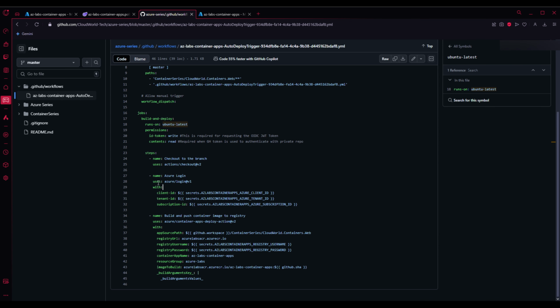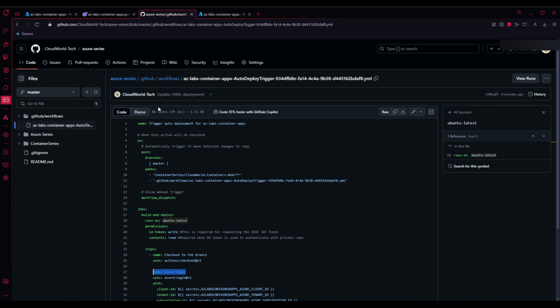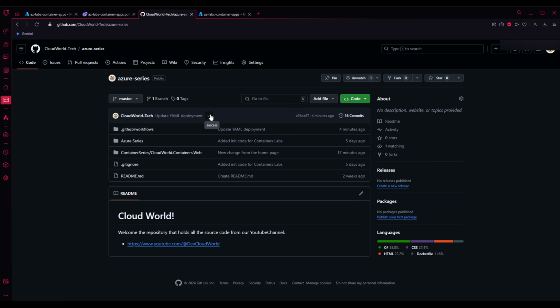As you can see, these jobs go to the Azure portal and authenticate against it using the client ID, tenant ID, and the subscription ID that were created together with the steps for the managed identity. As well, we provide the basic information for the container registry in order to be able to connect directly to it. So we have the URL, of course, and the authentication admin in order to connect to the ACR. Pretty simple. If we go back to the root of the repository, we will see that a build has been completed already. How do you know that? Because as part of the repo, you will see here a green check, a red mark, or a yellow circle, depending on the status.